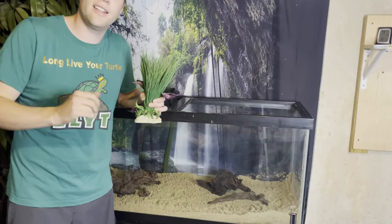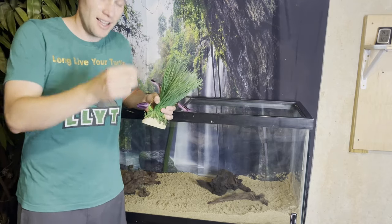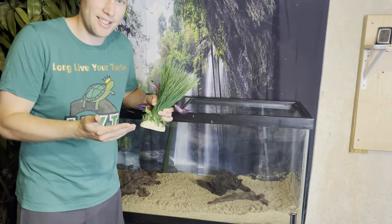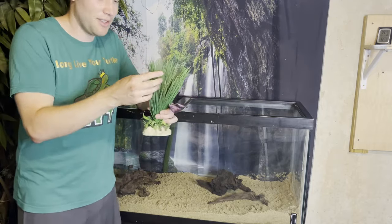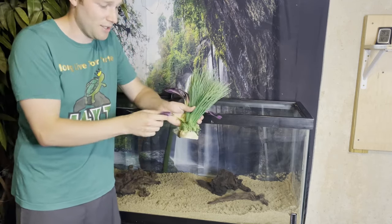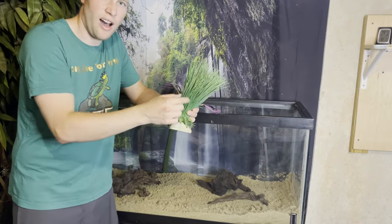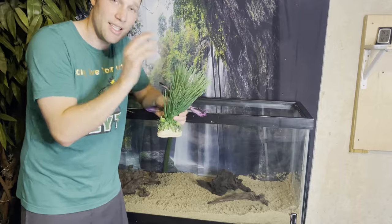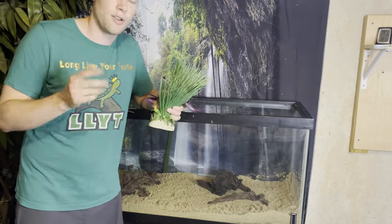Real plants look great in aquariums, but with your turtle they will literally devour them down to the stem. So we're stuck with either no plants or fake plants. With fake plants you still have to be careful — you don't want something with lots of little leaves that can be yanked off. You want something either cloth, like this one here, or hard rubber with no pieces to pull off. Both of these are great because they have little weights at the bottom. Your turtle will move them around and nibble them but won't eat them, and I still like having some plant in the tank because it looks nice.